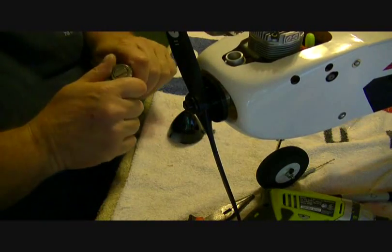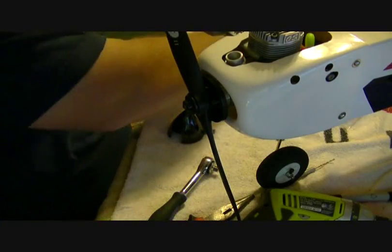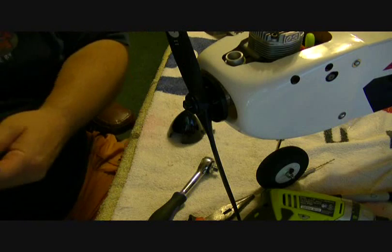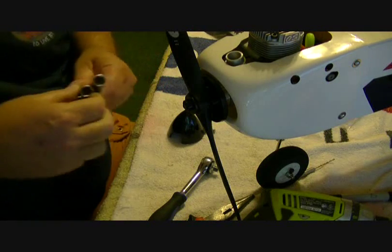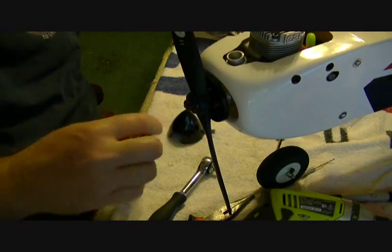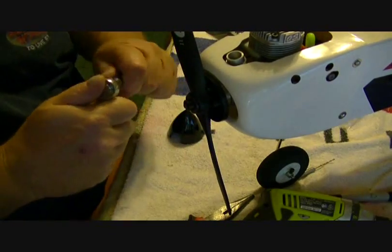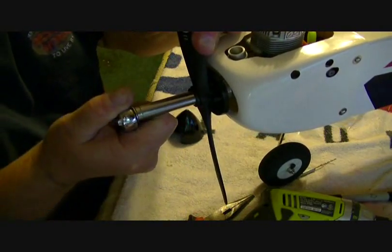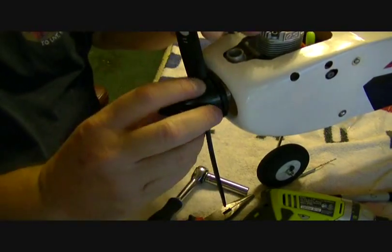That's a metric. They'll break loose sometimes with a starter. Yeah, that's metric. That's why that ain't fitting good. Oh. So I need a 10 millimeter, I think. Yep, probably. Yep, that's a 10 millimeter. That's why it was slipping. Okay. Tighten her on down. Now, that should still line up.